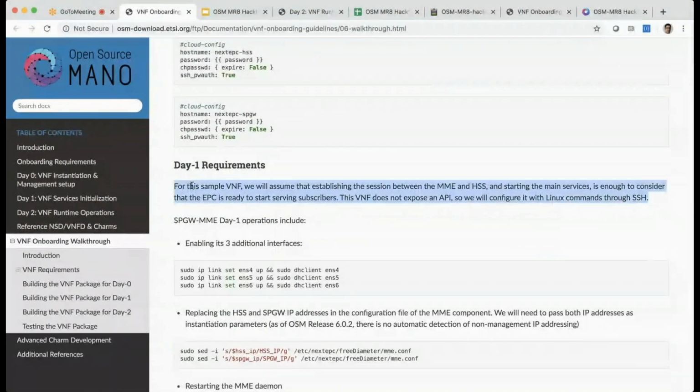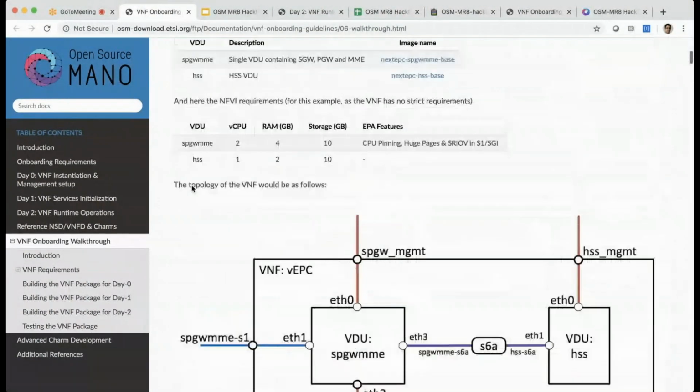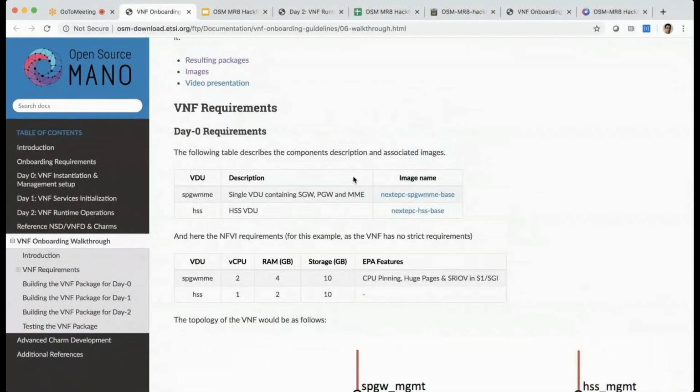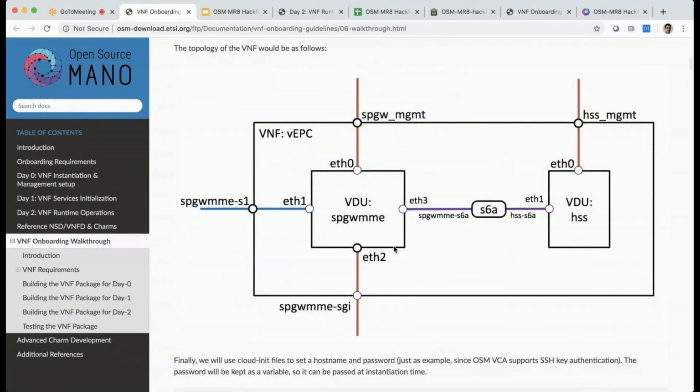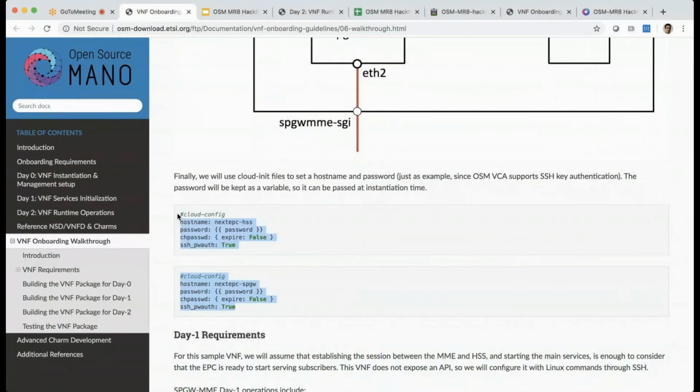Then day one. So we already covered day zero requirements with the images that we are going to use, the resources that the VMs are going to consume, and the topology that the VNF has, and also how we are going to achieve management. We are going to set a password in this case.